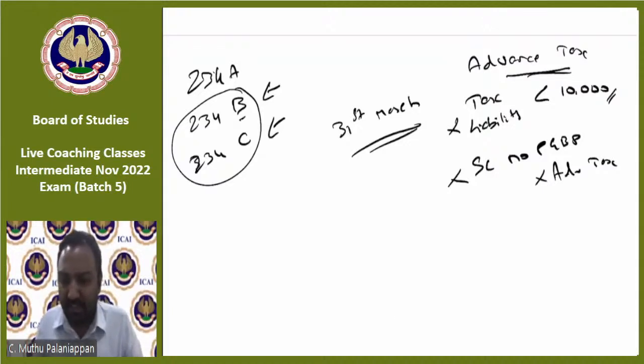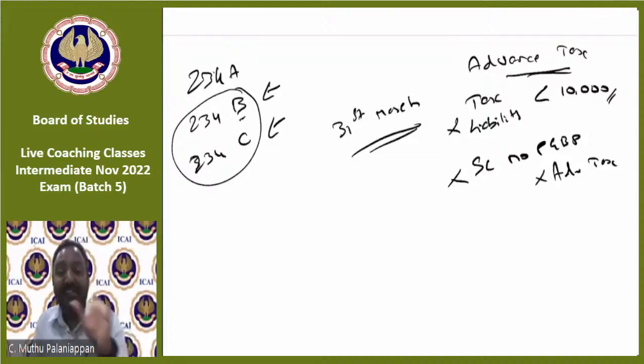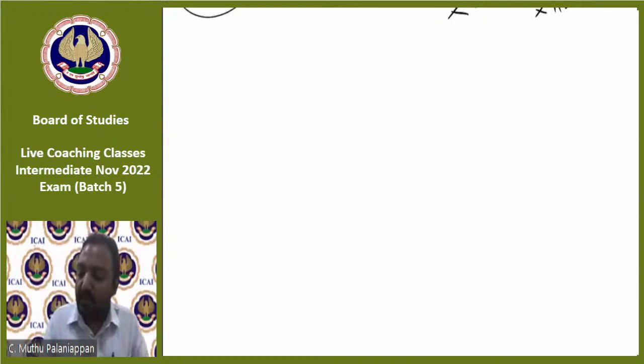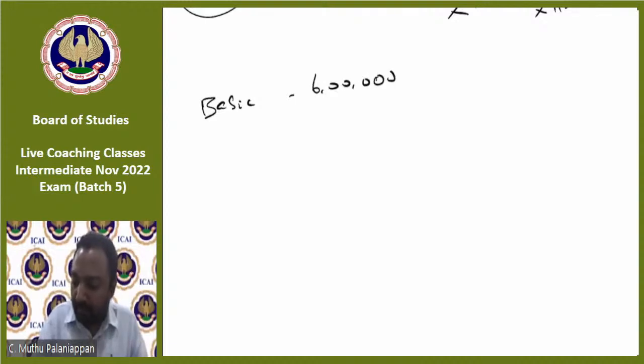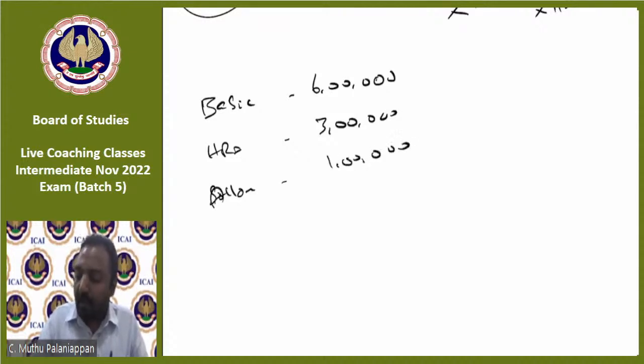Does exemption, deduction, and loss mean the disallowance under section 115 BAC? Typically, let's not use the word disallowance, Akash. Basically, it is not allowed at all. I'll give you a small example. My basic salary in the year is 6 lakhs. My HRA is 3 lakhs. I have other allowances of, let's say, 1 lakh. Now, basically, my income is 10 lakhs.